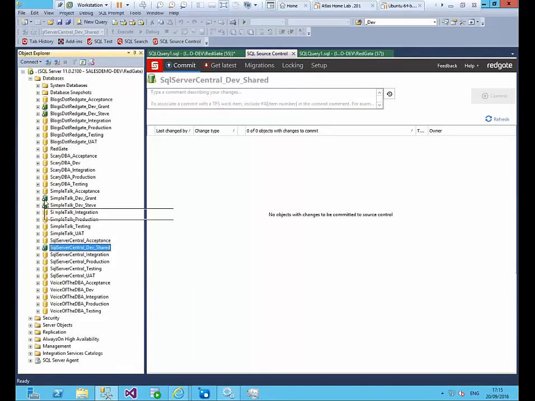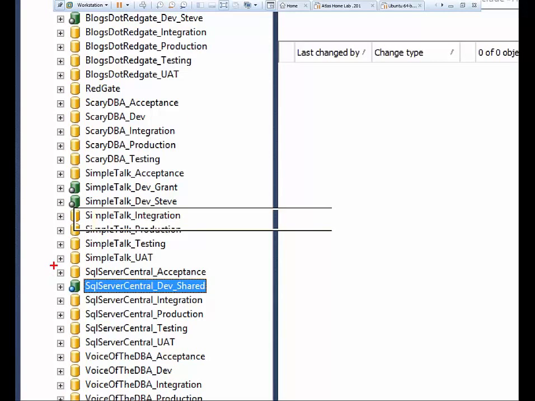So let's start with our databases. Over here, I've got a number of databases that I'm highlighting, and it'll come up in a second if it's not on your screen, but I've got these SQL Server Central databases, and I'm simulating a number of different instances and environments here. So I've got development, and integration, and production, testing, and user acceptance, and these different environments that I might flow through. Some of you may have hopefully at least 2 environments, and you're not developing in production.